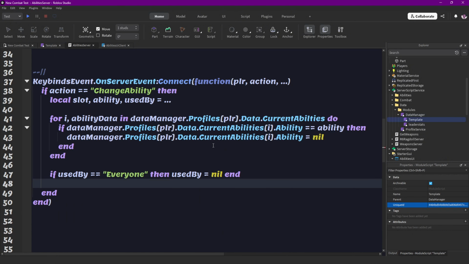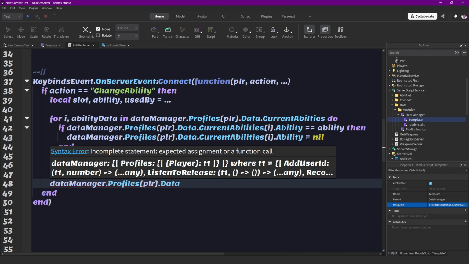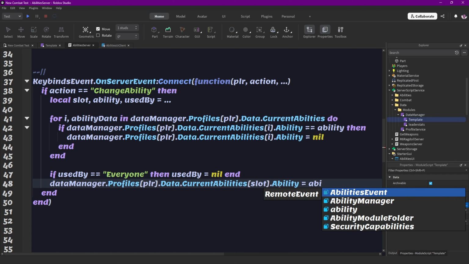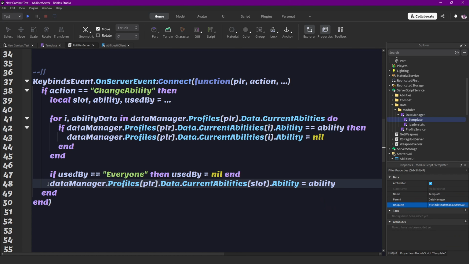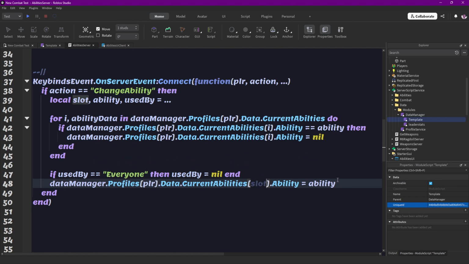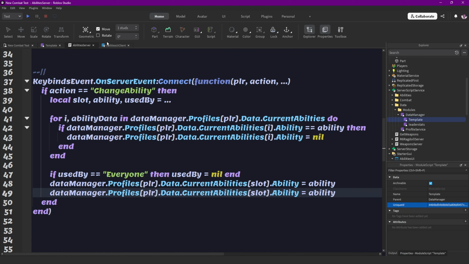Then we're gonna do, let's copy this. Data manager profiles player data dot current abilities, then our slot dot ability equals ability. So we are setting the slot to the ability, or to no ability in this case, right here.